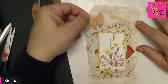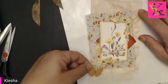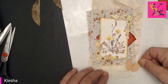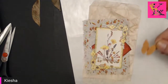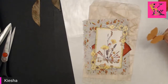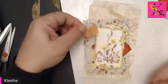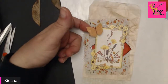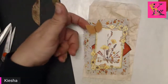So, towards the card left. Towards the bottom left. Bottom right. Top right. What you think? Gee, I had to approve all those emojis, you know. I had to approve them. Tell me which one y'all like. I really do like this butterfly with it. I think it looks great. And it doesn't really match, but it kind of does.